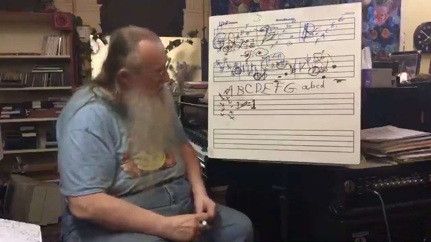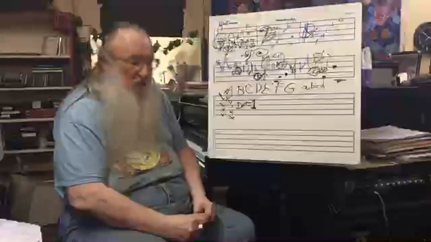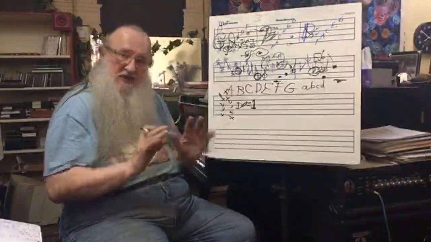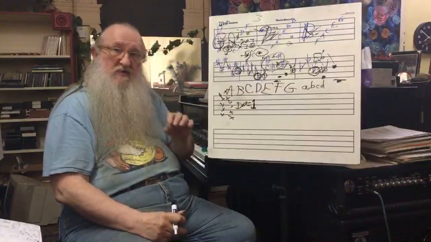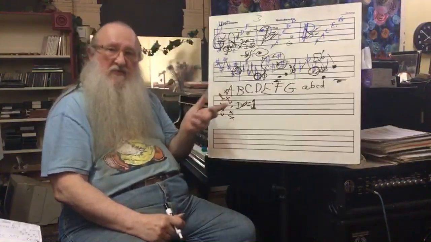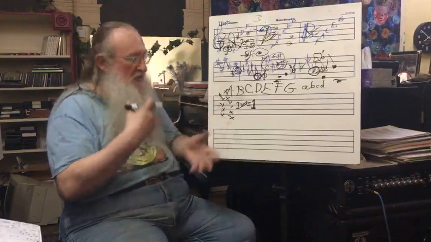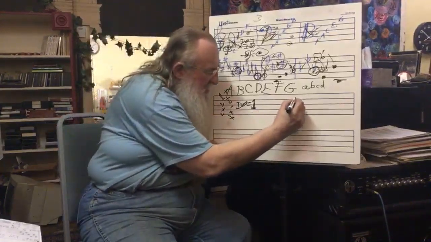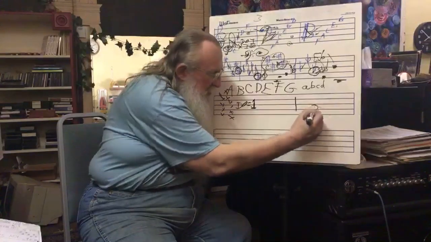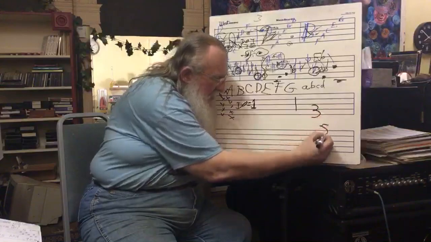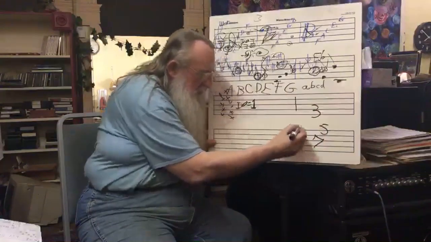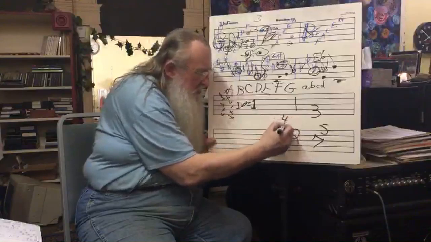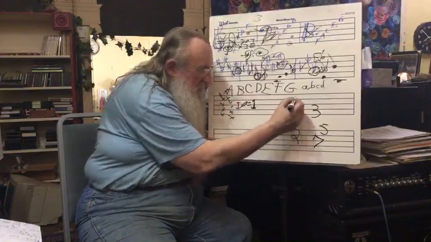So what we do with the system that I use by interval, once we establish where the key is, or where one or the do is at, is we use a very simple numeric pattern that allows us to label all the lines or all the spaces, because they have this pattern in common which goes on and on and on forever. And the pattern is simply this: one, then you skip two and go to three, you skip four and go to five, you skip six and go to seven, then you have one, two for the next one, you skip over three and go to four, and you skip over five and go to six, and you skip over seven and you come back to one.